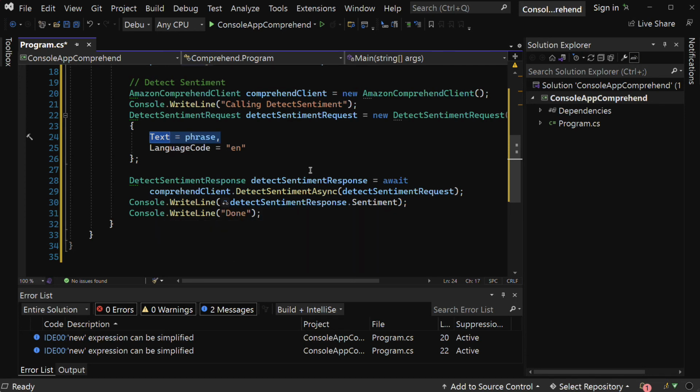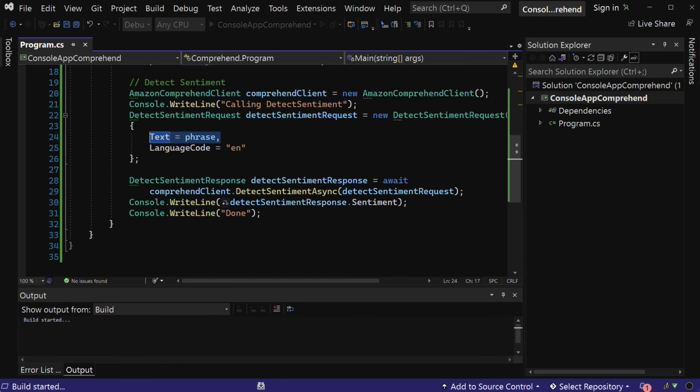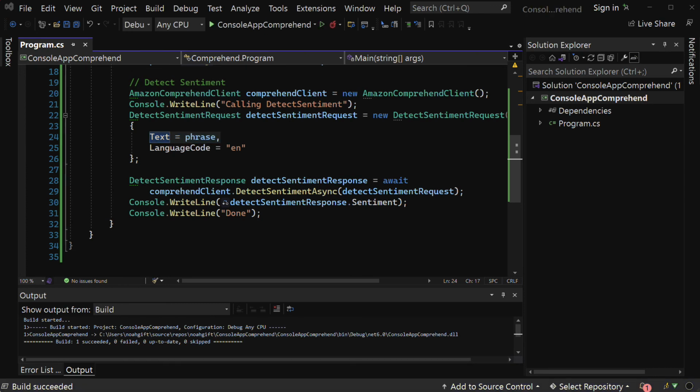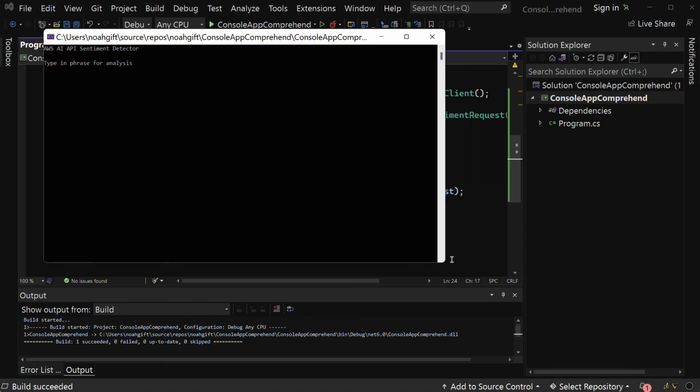So we're ready to run this application. I'm going to select start without debugging, and I'm going to bring over the window and we can check out what's happening. Okay, here we go. We've got the window. Type in a phrase for analysis. Sure, let's go ahead and do that.